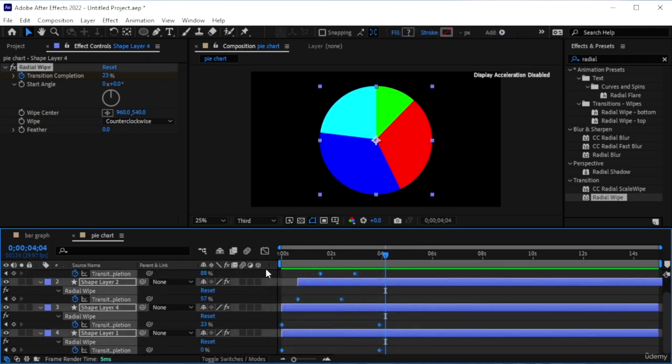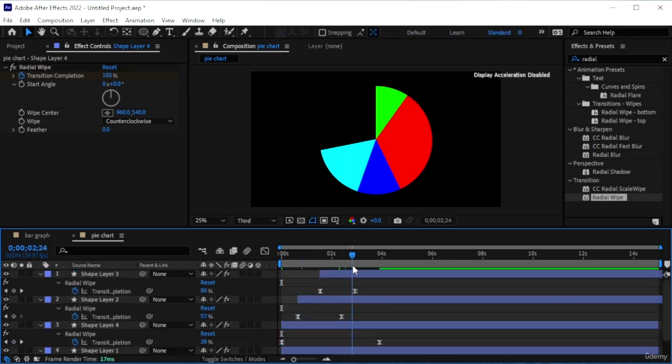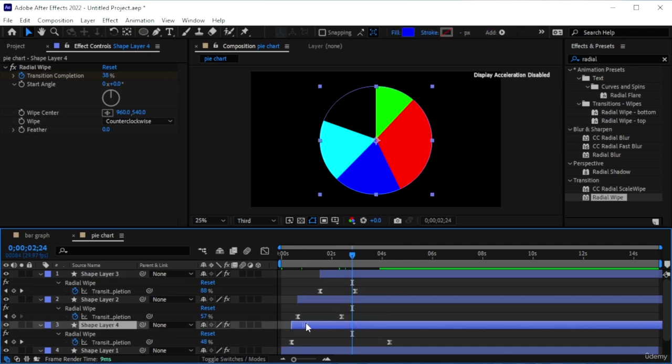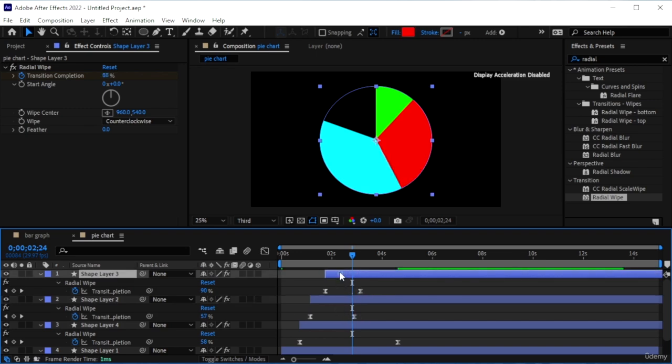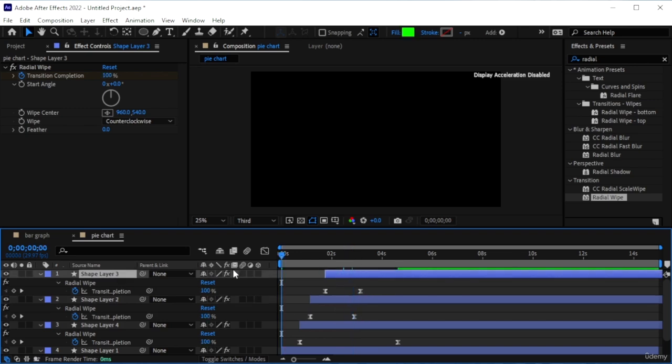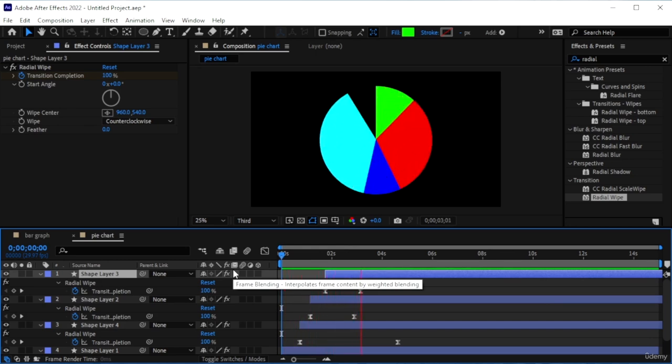Grab all the keyframes, easy ease. And let's have a look here. All right. I'm going to offset the blue one as well. The red one too. I don't want them all appearing at the same time. There we are.